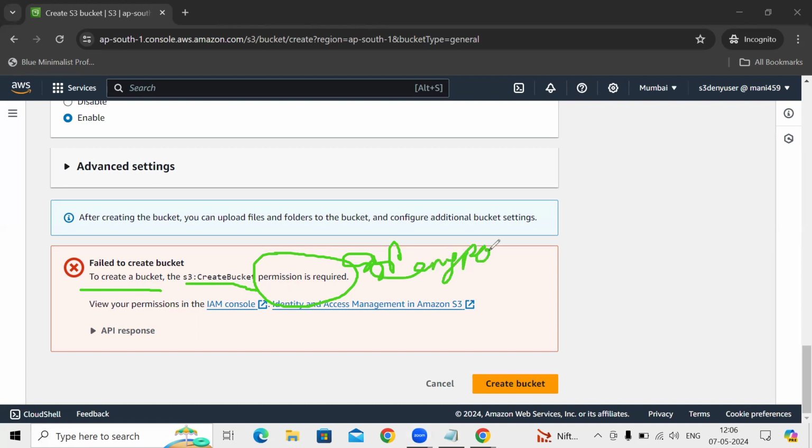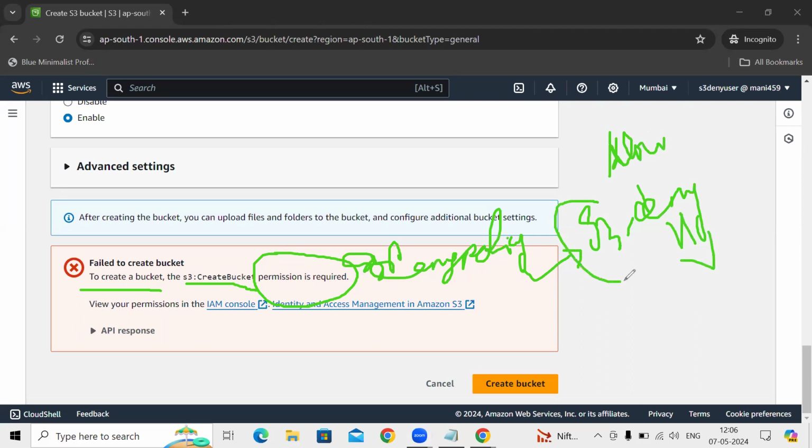In this S3 Deny policy, we attached one permission, the S3 permission, in the Deny mode. We are not allowing S3 for this user. We attached Deny in the S3 service for this user, so he is not able to create his own buckets. He cannot perform anything in the S3 module.